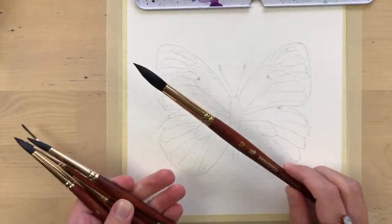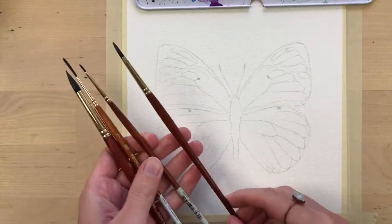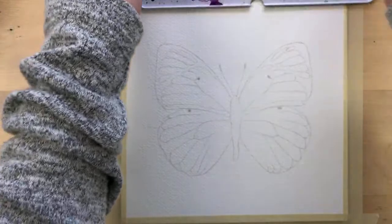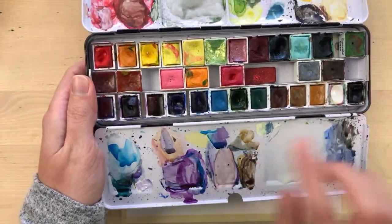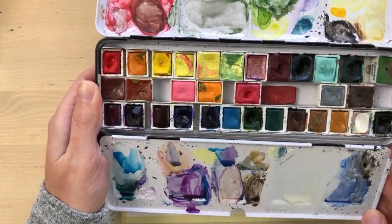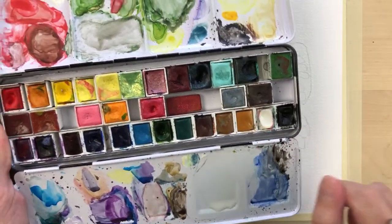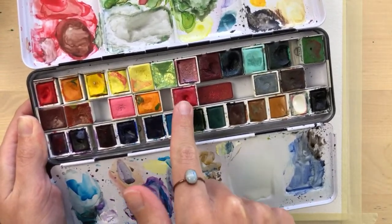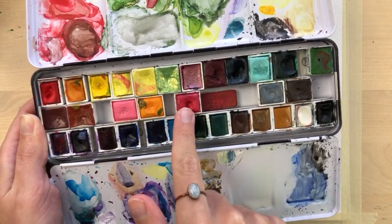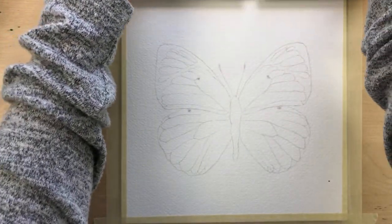So I will probably use the size 12 round brush, size 8 round brush, size 4, size 0, and probably this liner brush here. And my colors that I'll be using is Winsor & Newton for the purple. It's called Quinacridone Violet. And I will probably be using this Chinese White. I think that's what this is called, from Winsor & Newton. And I might also add a little bit of pink in the purple. And this is from the Pastel Dreams pan set from Art Philosophy. I think I might use this. I don't really know yet. So yeah, and I have 2 jars of clean water next to me.